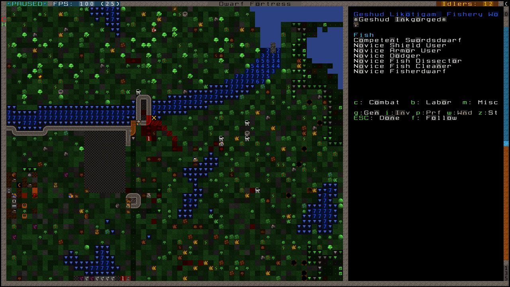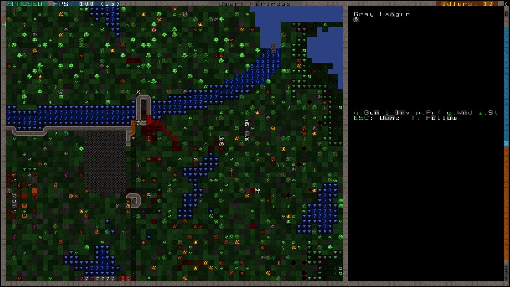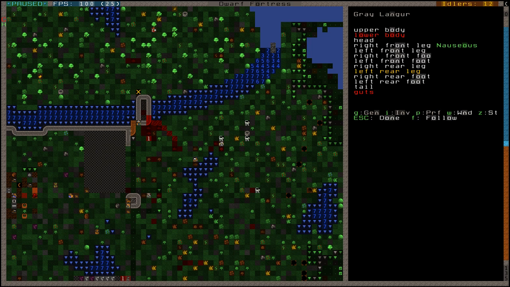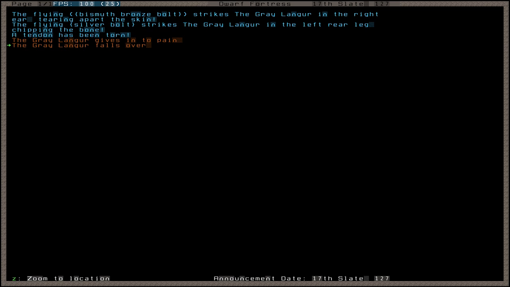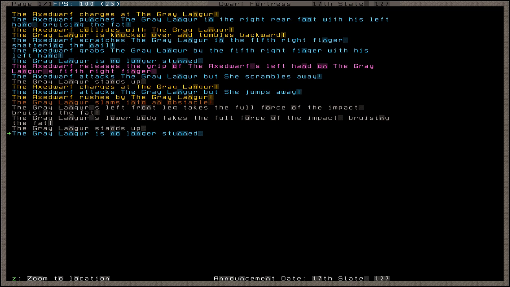Let's have a look how this one's going. He just got shot, so let's go W for wounds. Ooh, lower body and guts. I think that's another one. Strikes it in the right ear, tearing the skin. Strikes it in the left rear, chipping the bone. Gives in, falls over to the pain.